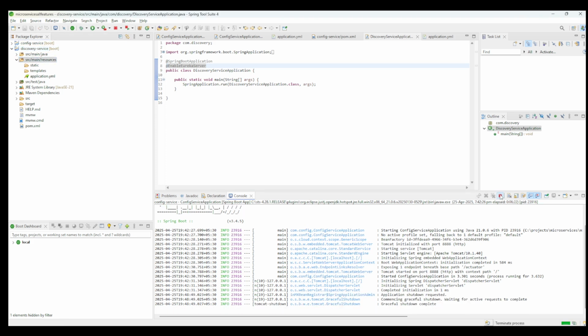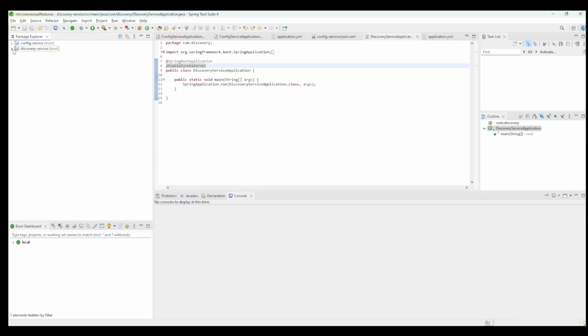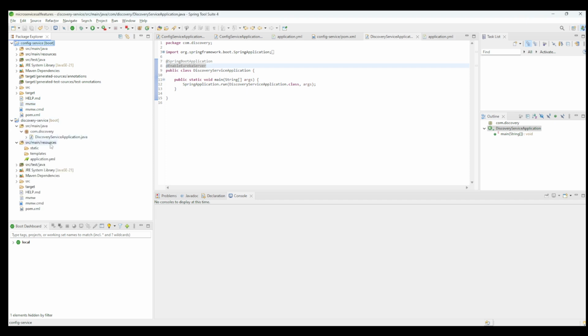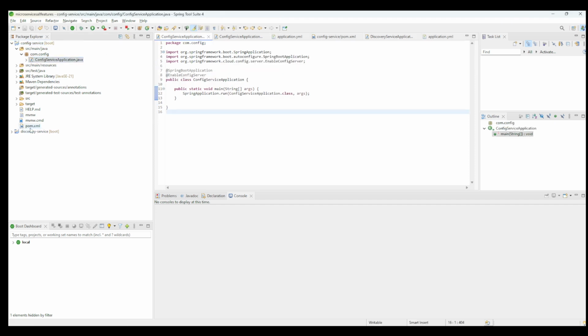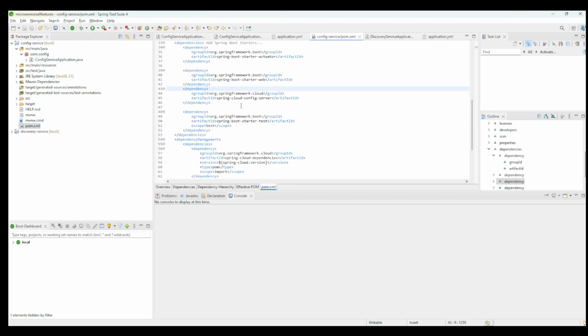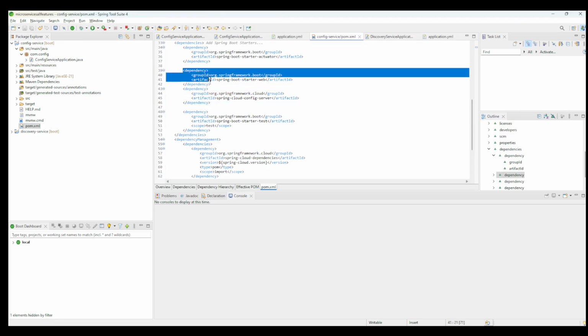Now let me stop this service. This is the config service, and this is the discovery service. Now the config service will be a client for this discovery service. For this we need to add one dependency.